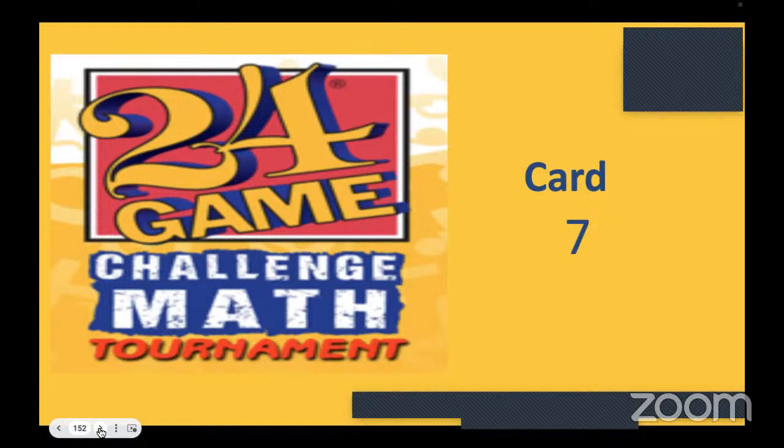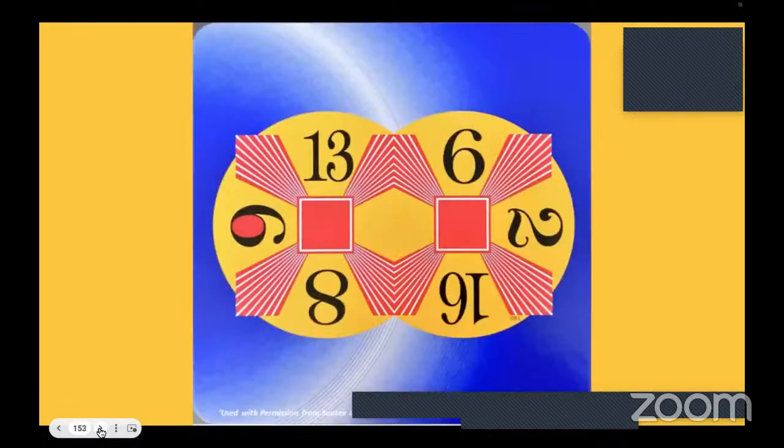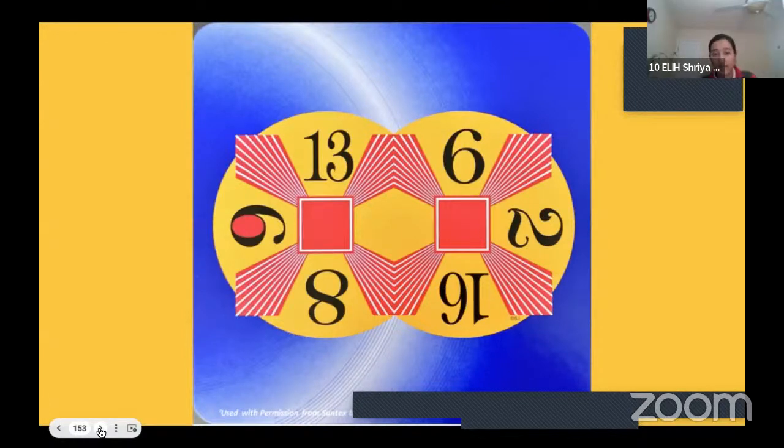Timekeeper ready. Shira. The number that goes in the middle is 2. On the right side, 8 times 3 is 24. 6 divided by 2 is 3. 16 divided by 2 is 8. 8 times 3 is 24. On the left side, it is... Oh, excuse me. I had the wrong one.